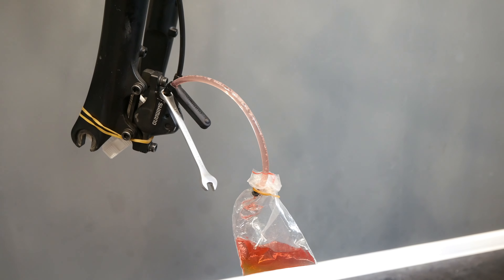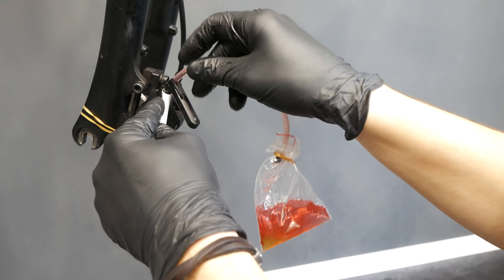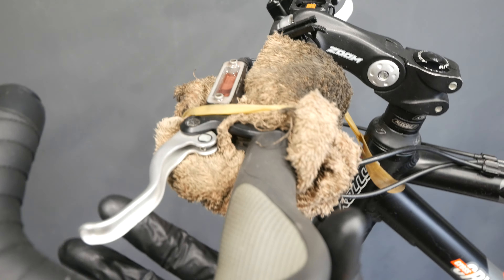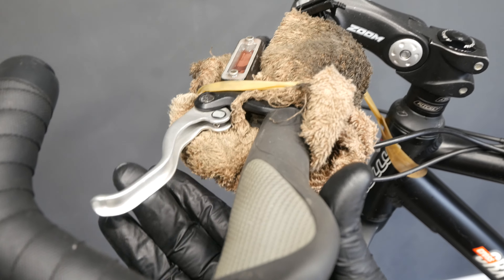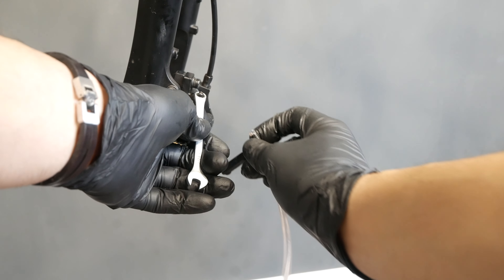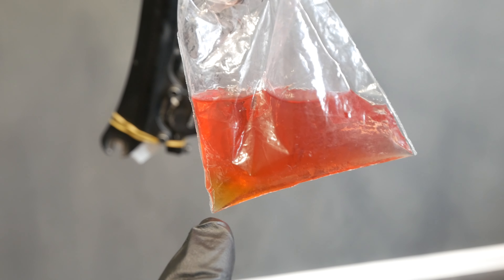I will reuse some of this oil. Make sure no more bubbles are coming, then close that screw. So the system is now closed on the caliper side. When you push the lever it should feel like new — firm, works nicely. This is what I wanted: no spongy brakes. Beautiful. This is actually easier than the new type. The new bleeding type is great, but this is easy — you don't have to use any additional tools.